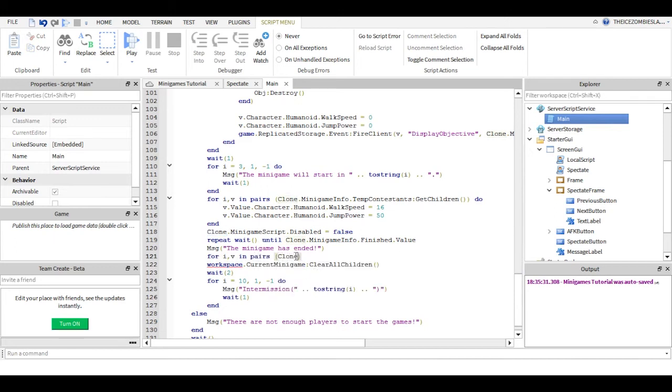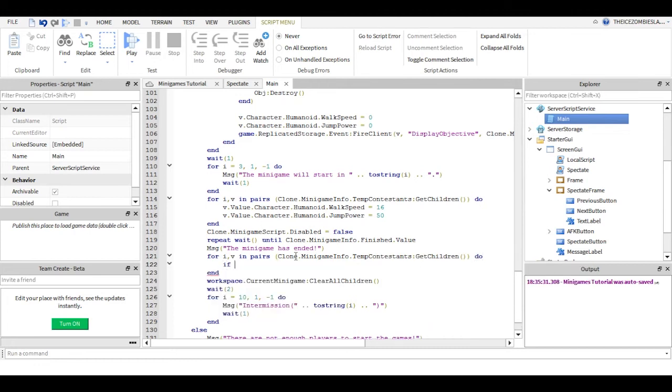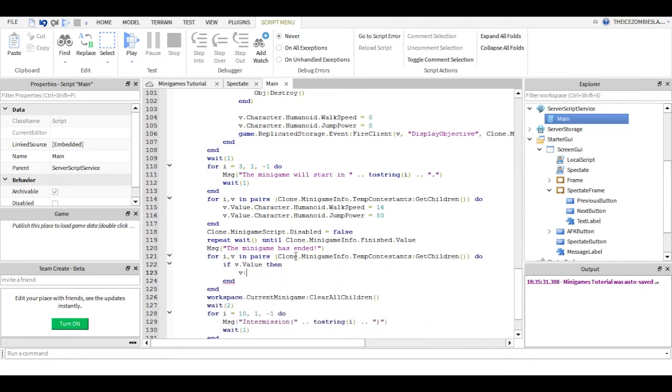Pairs clone.MinigameInfo.TempContestants:GetChildren(), do if v.Value then v:LoadCharacter(). And that should be it.